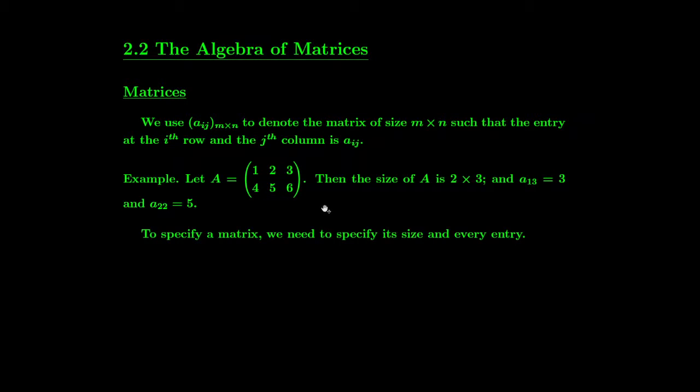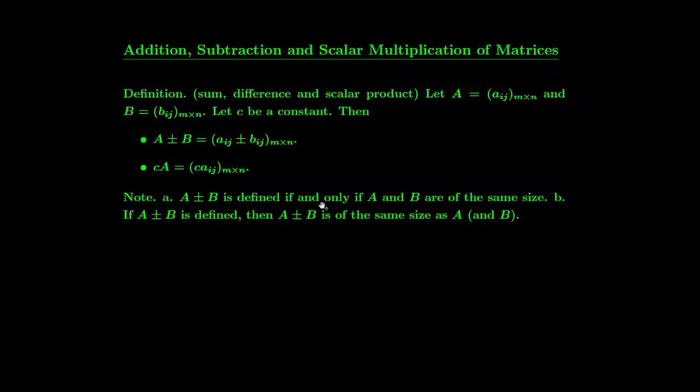After you know that, then we talk about addition and subtraction first. The definition is on the next slide. Addition and the subtraction is defined on that line. By that we mean it's only possible to add two matrices when they are of the same size, when they have the same number of rows and the same number of columns. And to add two matrices, all we need is to add the corresponding entries. If two matrices are in different sizes, then we say addition and subtraction are not defined, are undefined.